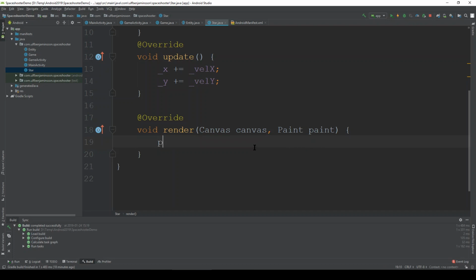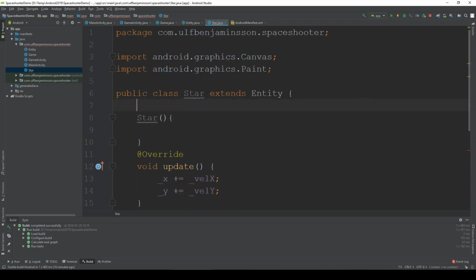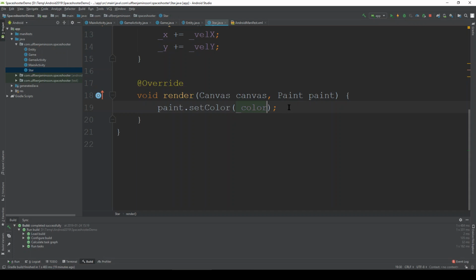Let's say I want to do... First, I need to set the color I want to draw with. I should probably make that a member. It's an integer, so we can use hex codes for this. So I'm going to start out with, let's make that private. Hex code, you start out like that, and then probably do FF for full alpha. That is 255, which means it's opaque. I don't want transparency. And then you have the red, green, and blue channels. So, I don't know. Something like that. Red, green, blue. We'll see whatever that turns out to be. I'm not super invested in it right now.